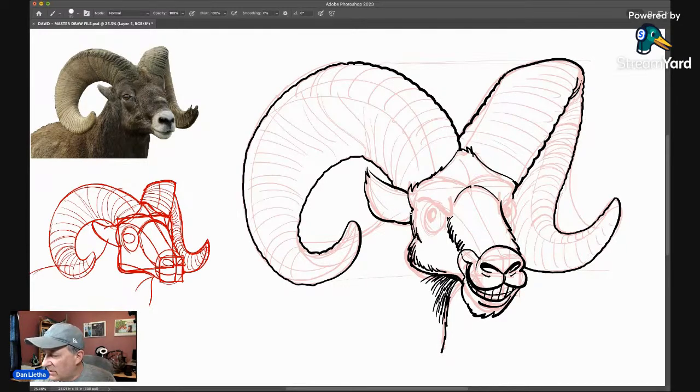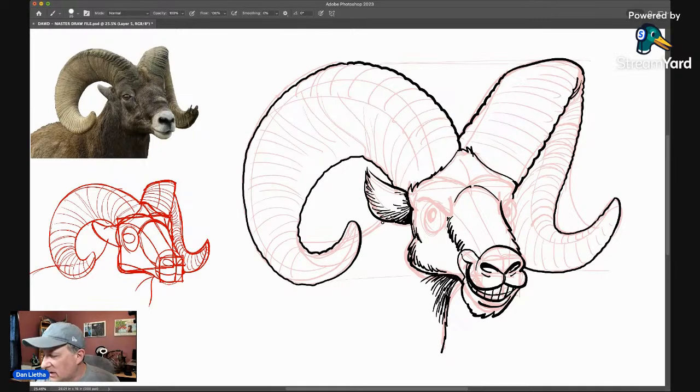And then I want to give the ear some shape, just to help you know what that ear is doing, and that it's going back. Give it a little shadow there too, kind of pop it off the head a bit.